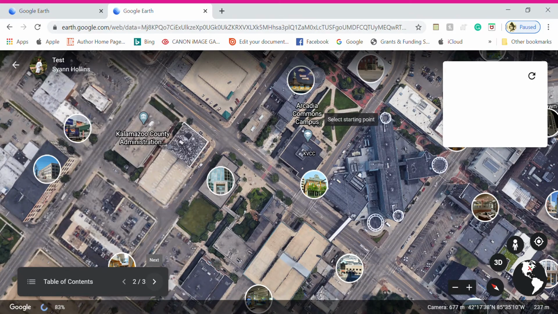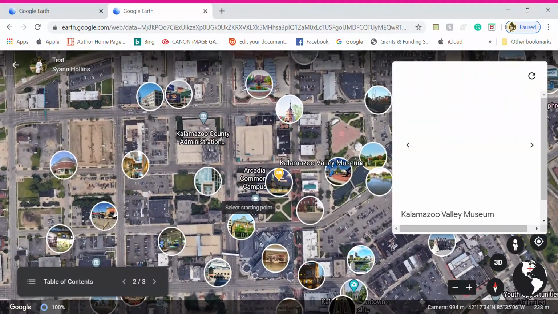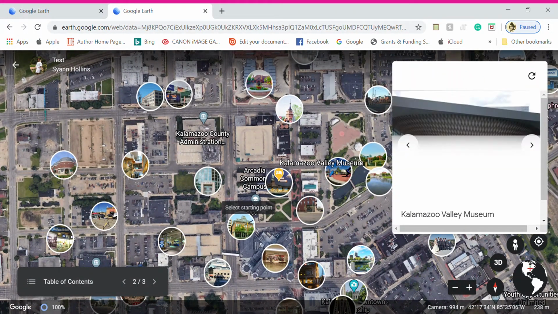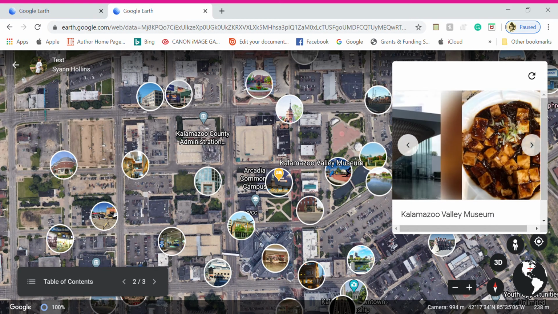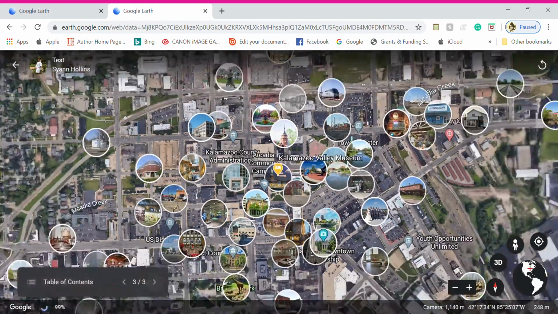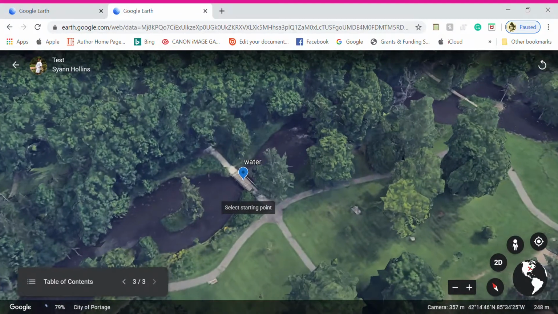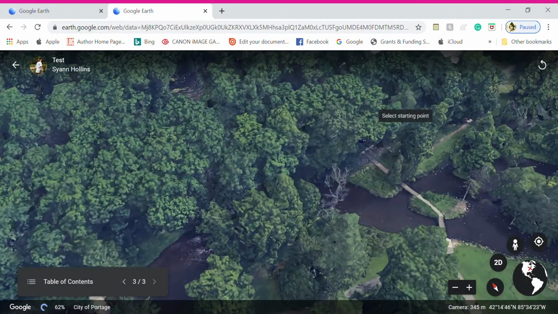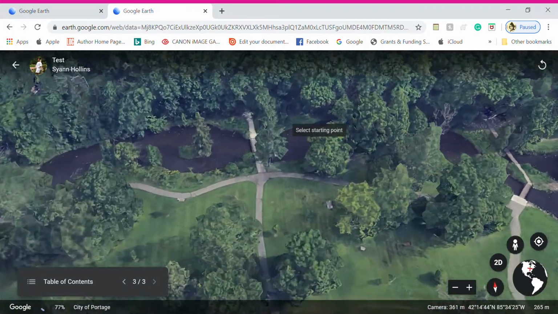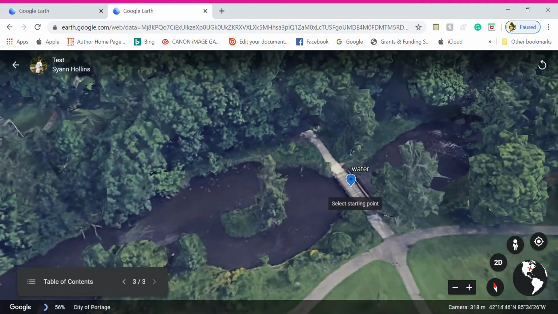And then if our pictures load, we have that picture and then that one, and then it just goes back and forth between them. And then our last slide is a park. So we have our water, and then I don't think I saved the trail, but the trail should have popped up too.